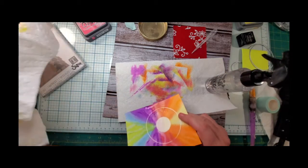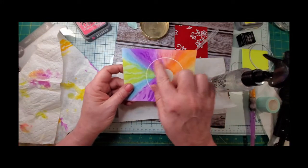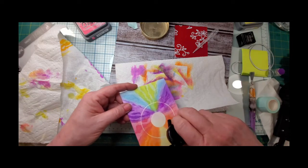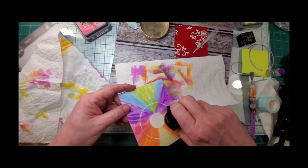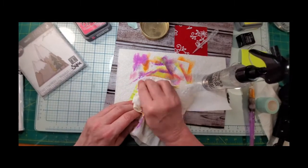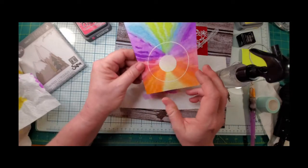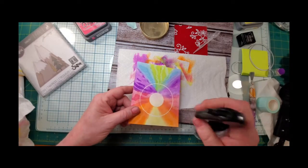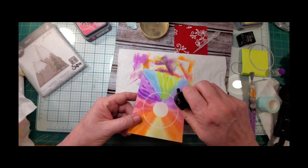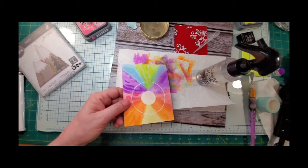See, that second wetting is everything. See how we get that much lighter striation. I did not want that green to go in there, but it's okay. Let me dab quickly. There we go, that gets it right on. Okay, next section. Again, you kind of want to do this a little section at a time because you want to aim your water and you want to aim your paper.